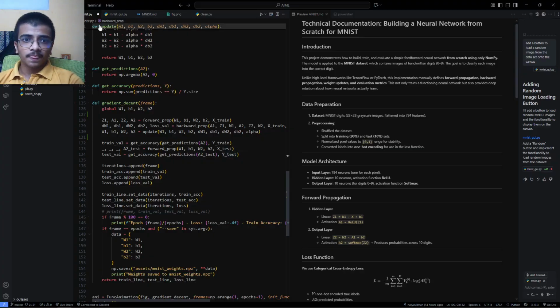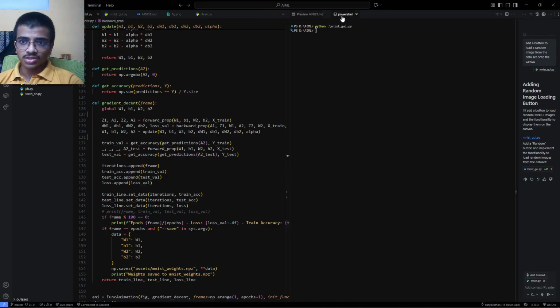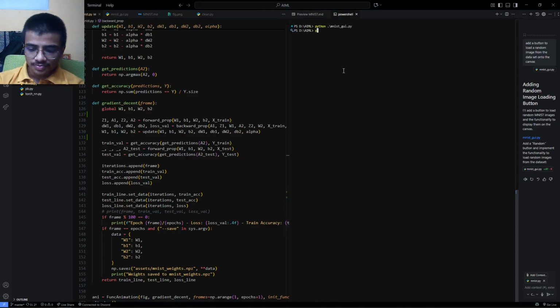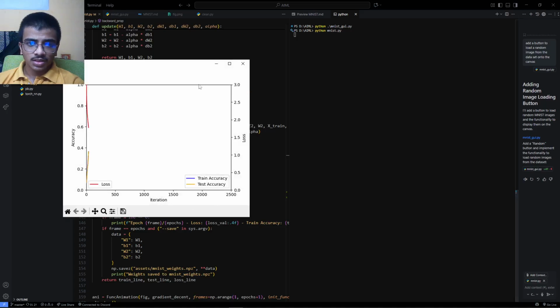And if I show you this, working off it, you can see the blue one is training accuracy, the yellow orange one is testing accuracy, and the red line is the loss.